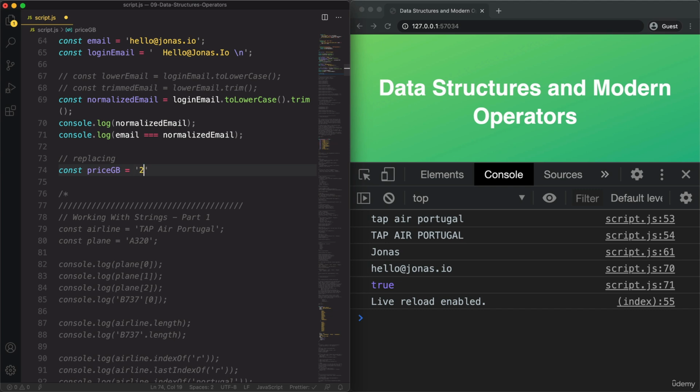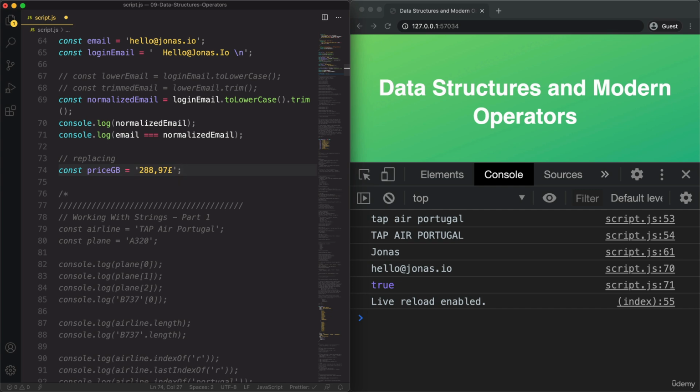So let's say 288,97 pounds. And you can use any other currency sign that you want here. What's important is that here in Europe, we use the comma as a decimal separator, unlike in the US, where you use the period, so the dot.